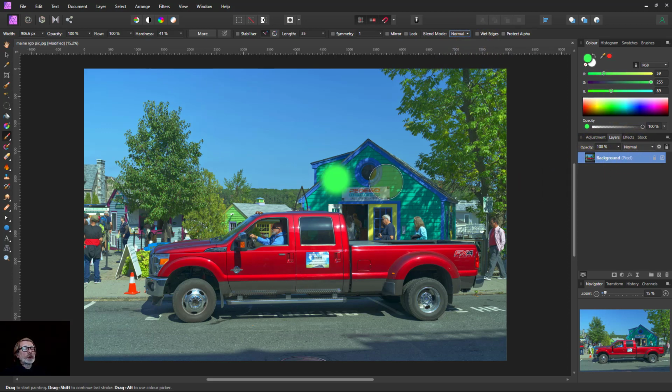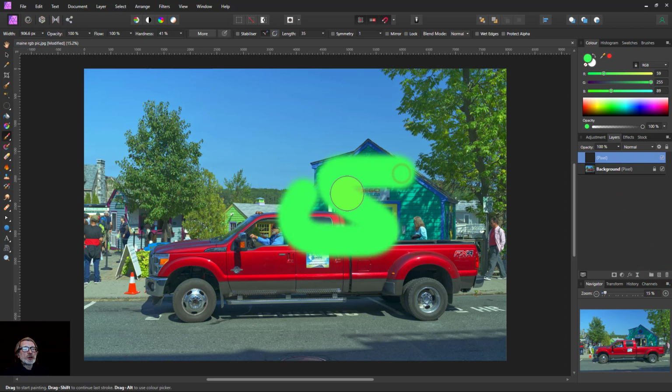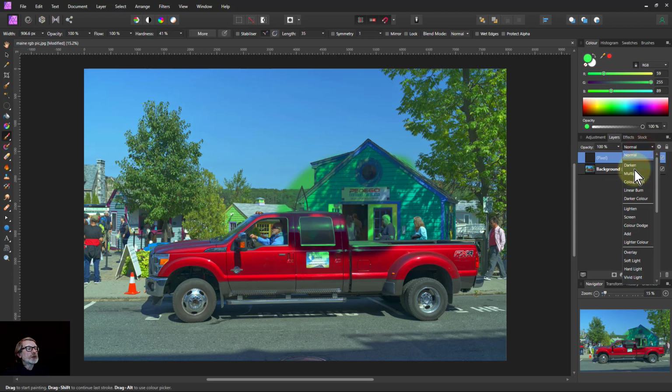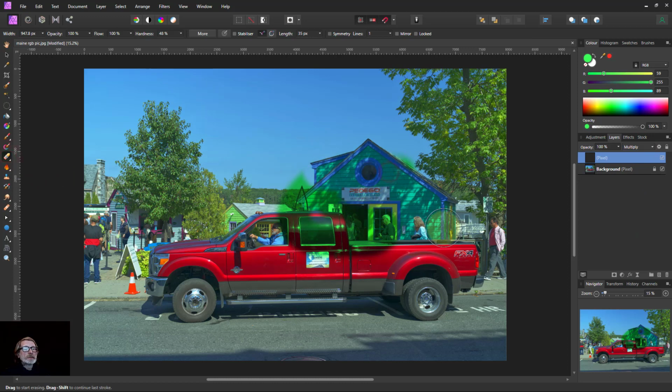Generally also, if you want to paint on a picture, it's often a good idea to click on a new pixel layer and paint on that first, because then you can change the opacity of it, you can change the blend mode of it, and you can go to the erase brush and erase it, so you've not lost anything at all. That's kind of a handy thing to do often when painting.